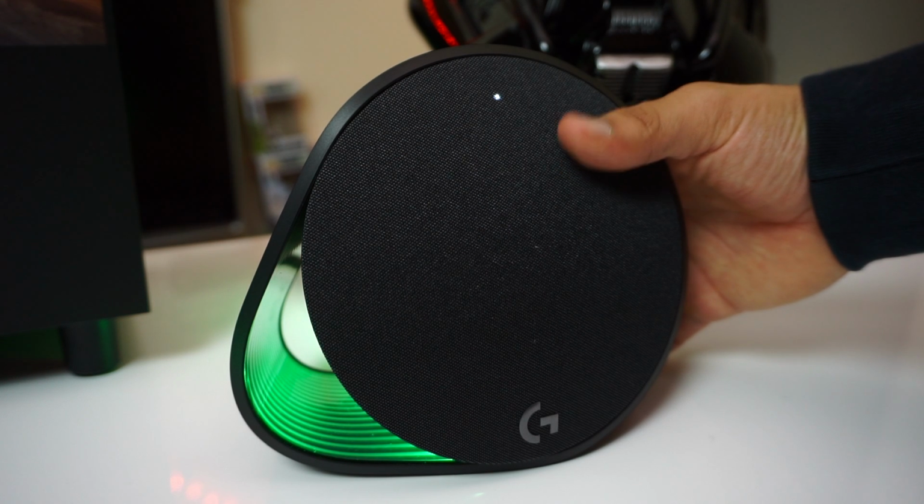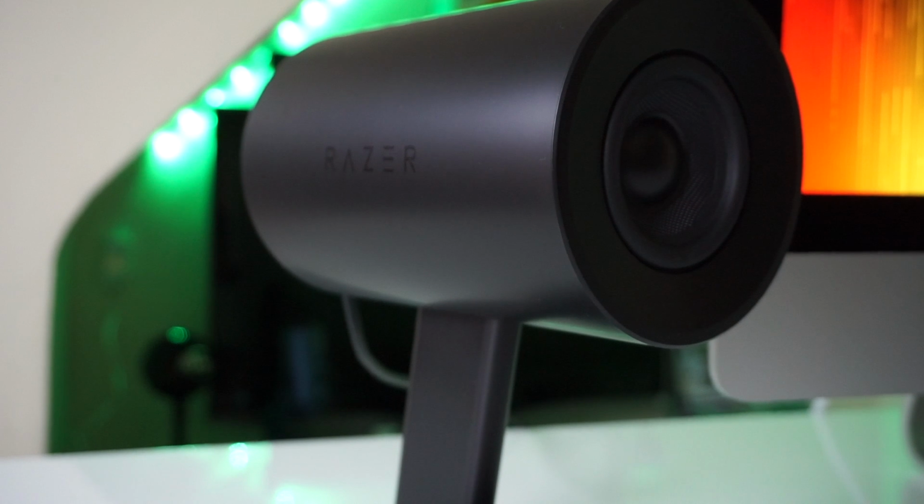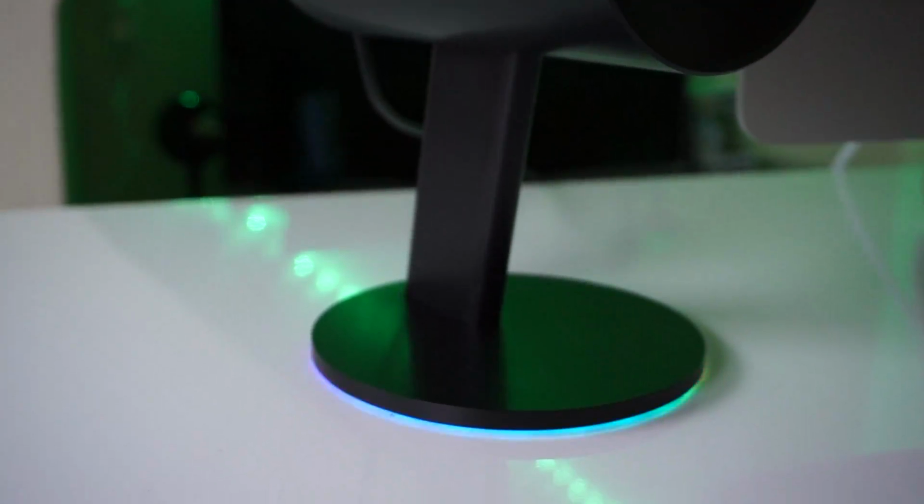But the Logitech G560 has one major feature the Nommo Chroma doesn't have, and that's Bluetooth. You can connect and stream your music from your phone on the G560, whereas with Razer speakers, you're gonna have to get the Nommo Pro if you want the Bluetooth. But the final thing the G560 has over the Razer Nommo Chroma is just their overall build quality.